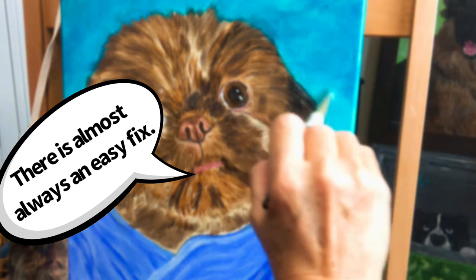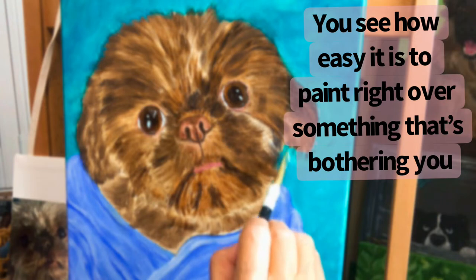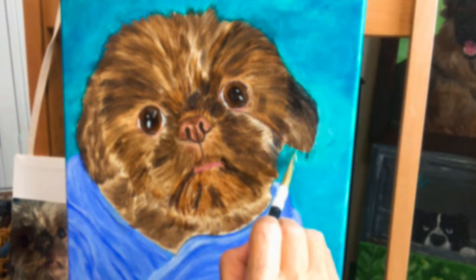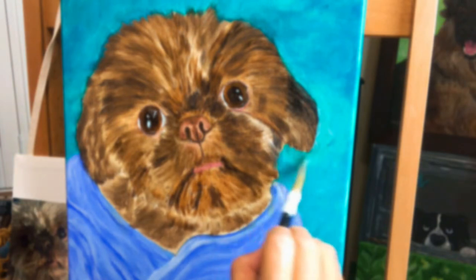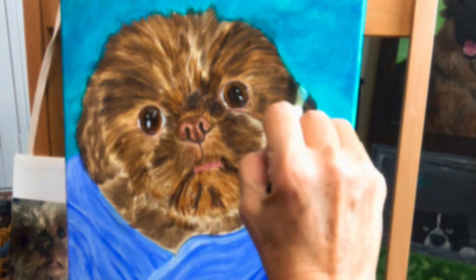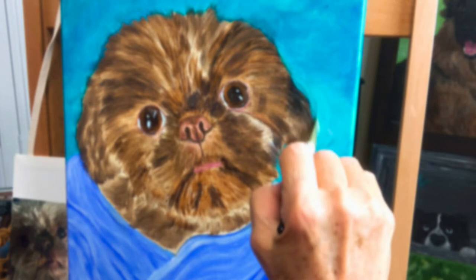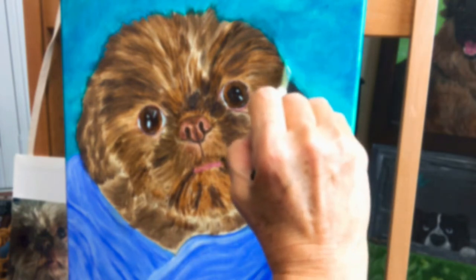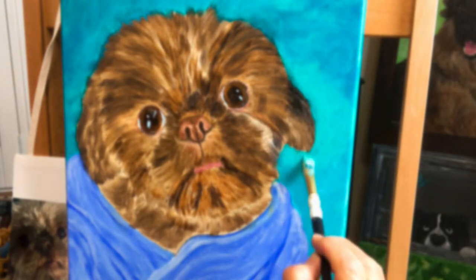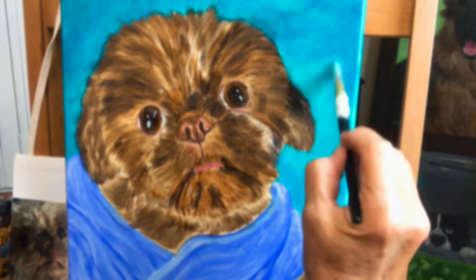You will encounter these situations where you're going along great and then all of a sudden you realize something's just not looking right, and then you'll make the correction and you'll be good to go. So I'm gonna come back in with more of the fur color. By the way, you have to have a lot of white to cover something so dark on the background, and then you can go over it with a little bit more of this background color.